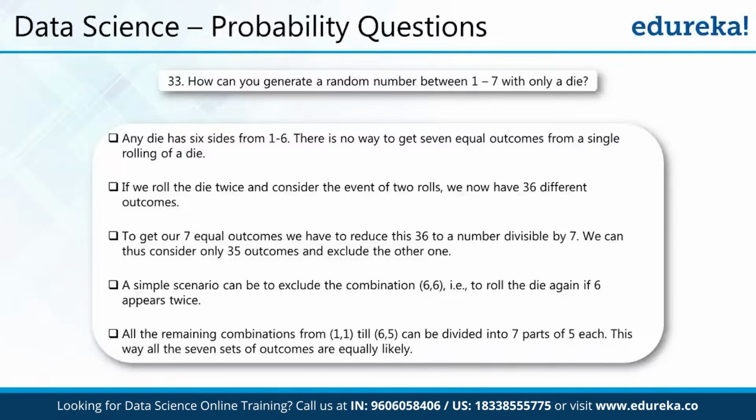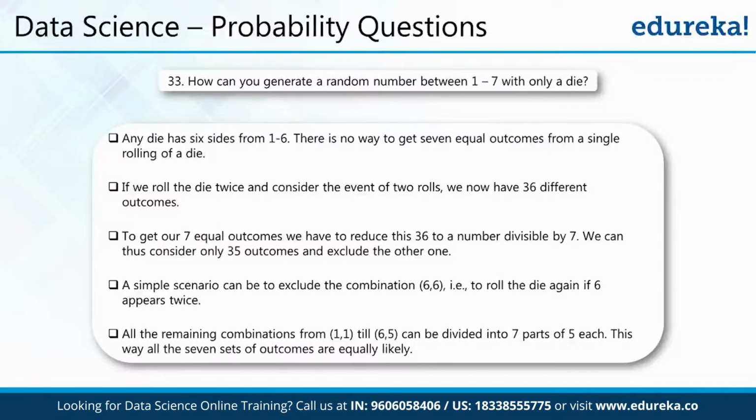So in this case, we now have 36 different outcomes possible. You can do the maths there, which is nothing but 6 cross 6. So 1, 2, 1, 3, 1, 4, 1, 5, 1, 6, and for the rest of the digits the same way, right? 6 cross 6. So that's the different number of outcomes we can get. So now for us to get these 7 random numbers, and imagine that this idea actually relates to a sampling technique as well.